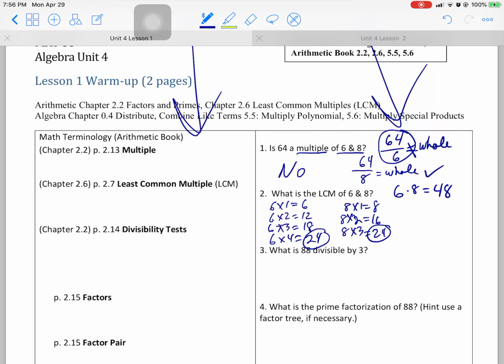That's the easiest way. The other way is to prime factor both of the numbers. 6 is 2 times 3. 8 is 2 times 2 times 2. What they have in common for your LCM, you write once. Remember, 48 is a multiple, but it's not the least common. We're trying to find the smallest number. So the key is to write the one factor they have in common once, and then one more of each of the other ones they don't have in common. And when you multiply that together, you get 24. That's how you can get a smaller number than just multiplying them together. You take their common factors.